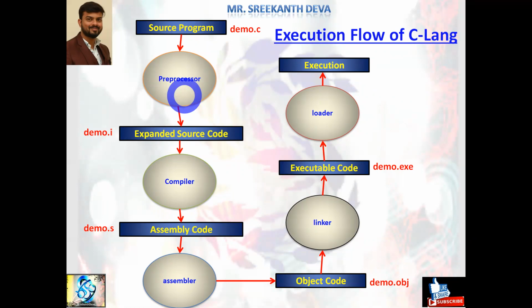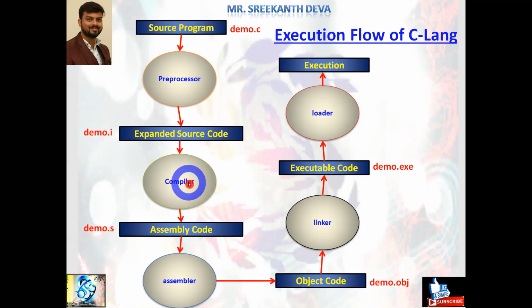Generally, all comments are replaced with single spaces. Predefined macro names are replaced with their expansions. It does this job in preprocessing, generating expanded source code with the file extension dot i. The compiler is responsible for loading this expanded source code. The compiler checks the syntax and semantics of the particular program.